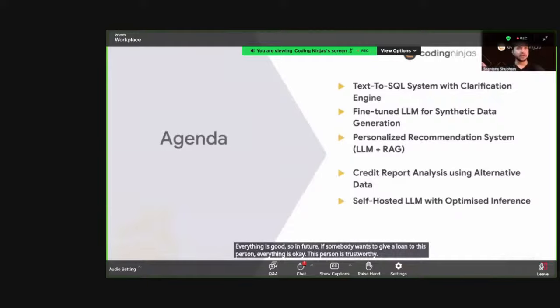Are you understanding what I'm saying? That this person is trustworthy. This is how you are ranked, and you get a score for how you behave when you take a loan. Out of 900, you get a score which is 500, 600, 700, 800, 900, whatever. The higher your score is, the more banks will be okay to give you money.